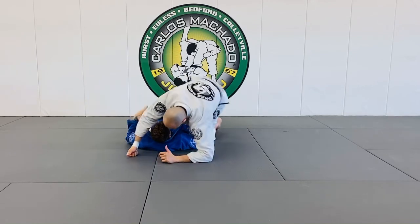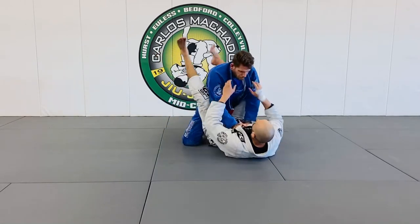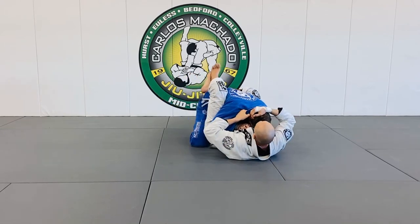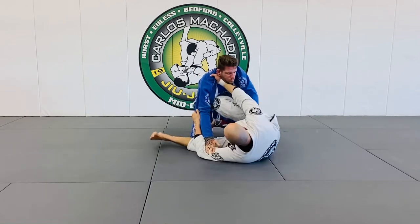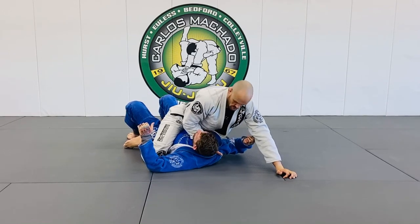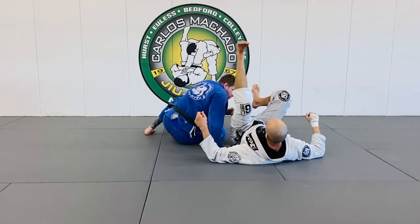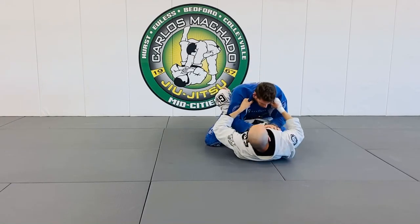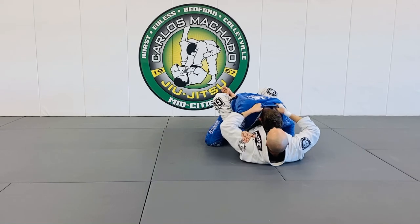We're going to do something that never really worked for me in the beginning until later when I started doing it right — a basic scissor sweep. I break his posture, he starts posturing up, I'm breaking his posture constantly and moving my hips out, getting to the mat, still retaining my cross collar grip. For those of you just starting, you're just going to do this: break their posture with two hands across the collar, because this collar is a strap on the neck.